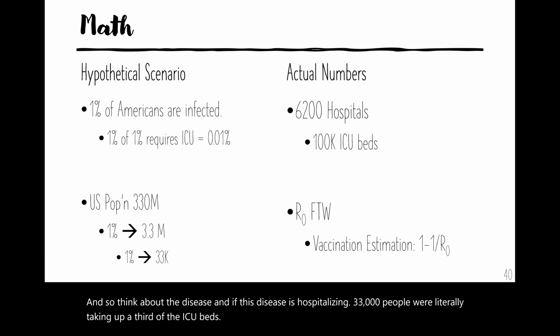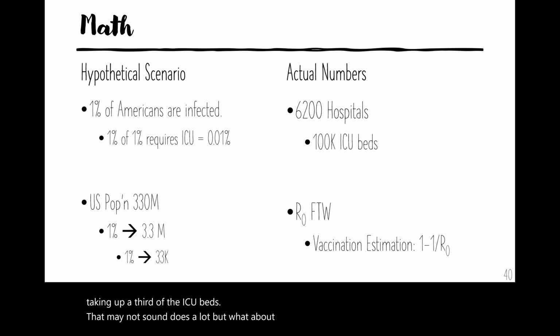Now, that may not sound like a lot, but what about the other diseases? What about the rest? This is not the only disease that is occurring. This is not the only big deal that is happening right now. There are plenty of other diseases out there that also require ICU. And simply because this 1% of 1% are the people that require ICU, we've literally locked up a third of the available beds for our nation, right? So people don't take this into account, going, well, it's only 1% or even 1% of 1%.